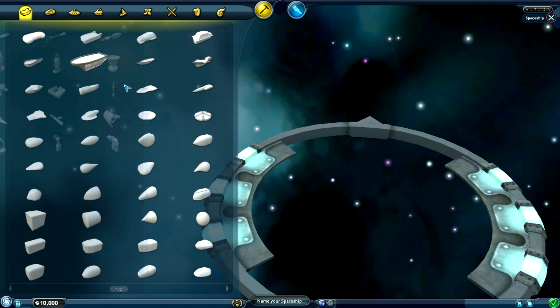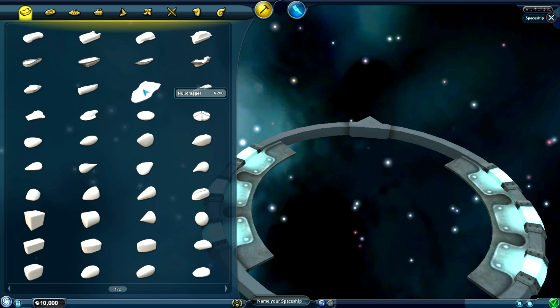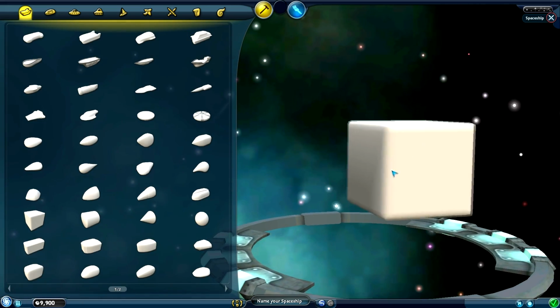But of course we're going to have to put down something in the middle. So what do we want the main ship to look like? Probably something big and scary looking. Maybe a cube? A cube? Yeah. Sure. Okay, we'll go for a cube.